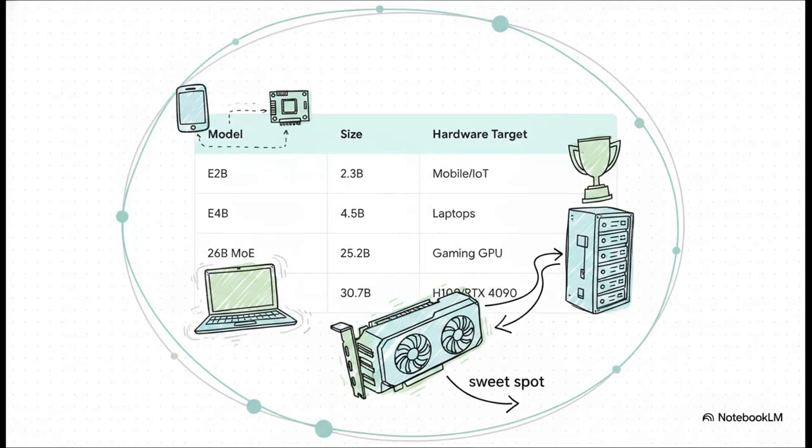Looking at the lineup, there really is a perfect Gemma 4 model for literally any device you've got. You have the E2B model running in under 1.5 gigabytes of RAM for mobile devices or Raspberry Pi, all the way up to the 31B dense flagship model, which is currently ranking as the number 3 open model globally. But sitting right in the sweet spot for developers is the 26B mixture of experts model. This architecture only activates the specific neural experts it needs for a given task, using just 3.8 billion parameters per token, so you get near flagship reasoning on a standard gaming GPU.